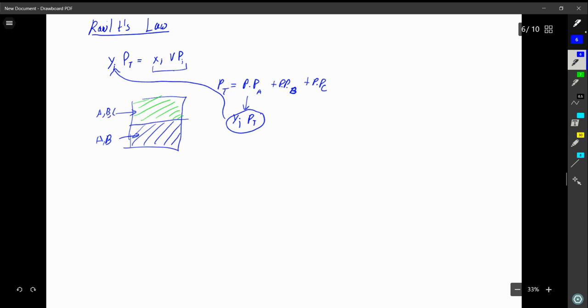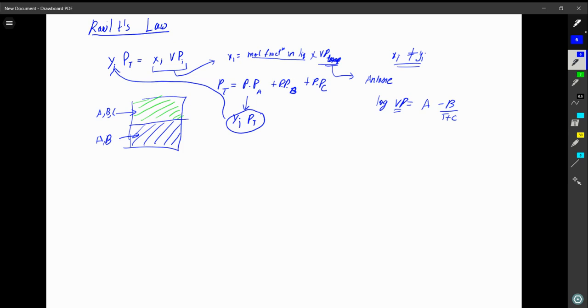And the right term: x_i is the mole fraction in the liquid. One thing you need to keep in mind is that x_i in general is not equal to y_i. So it is the mole fraction in liquid times the vapor pressure at that temperature. This is again given by the Antoine equation. If you remember, I had discussed in one of my videos that log VP equals A minus B by (T plus C). So this gives the vapor pressure.